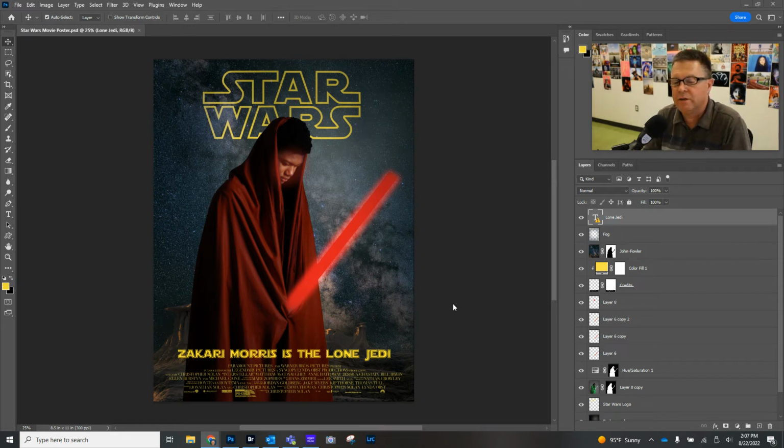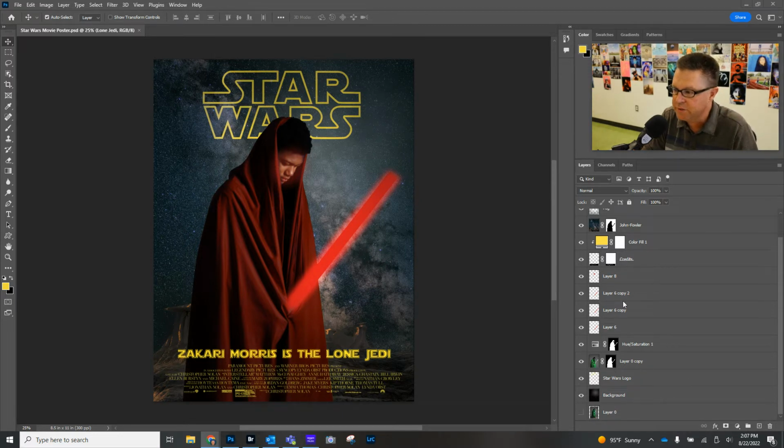All right, in this video, I'm going to go over how to save your files in Photoshop. Now, one thing to realize here is currently this file format is a PSD, so it is opened up in Photoshop. And if you take a look right here, it says Star Wars Movie Poster .psd. Now, what's good about having a Photoshop file is all of these layers that we have, all of these adjustments and things that we've done to it. When I save it as a Photoshop file, I keep all those things.